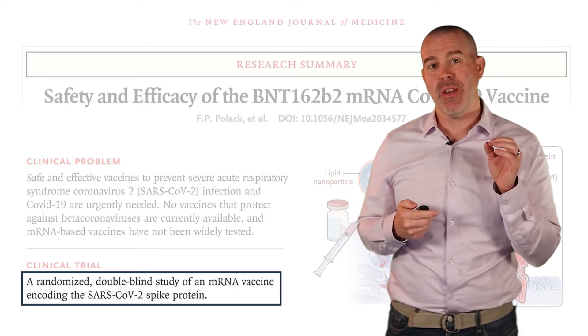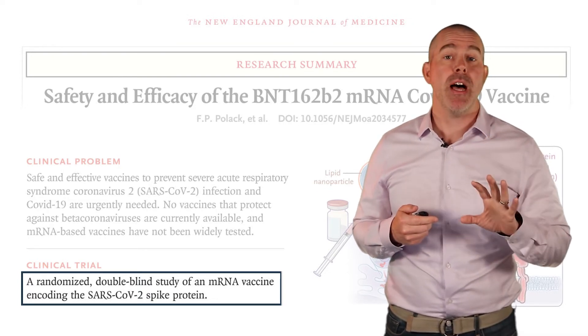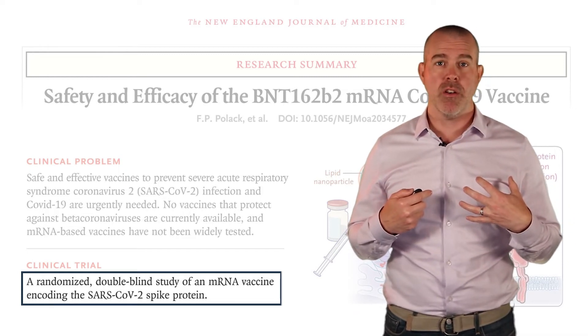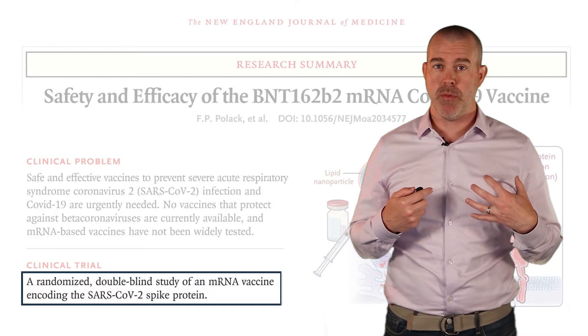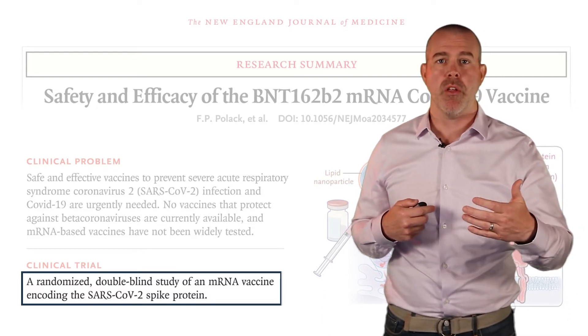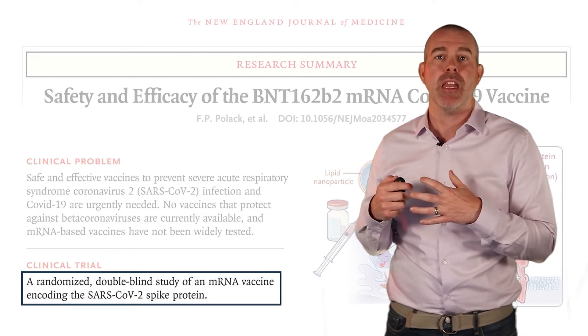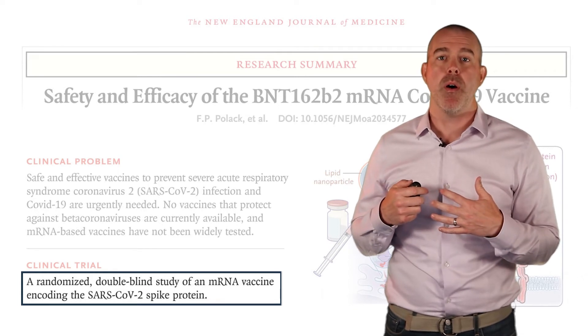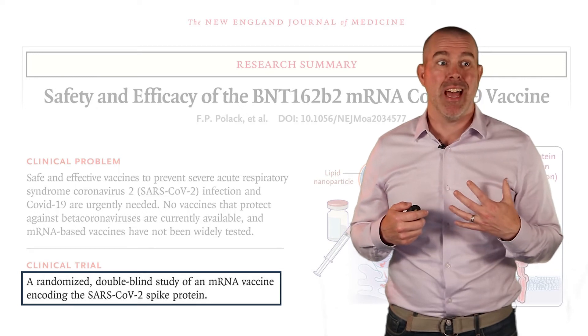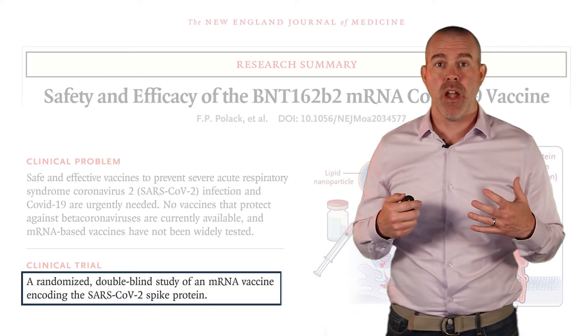In this case, you can see even in the language that it was a randomized, double-blind study. What a double-blind study means is that the people getting the shots don't know if they have a vaccine or a saline solution or placebo. The doctors and medical personnel tracking them, monitoring their health, they don't know. Only the experimenters who are collecting the data and monitoring it in the background know which one has the vaccine and which one does not. That way, the individual doesn't suddenly behave more recklessly because they know they have the vaccine or change their behavior in any way.